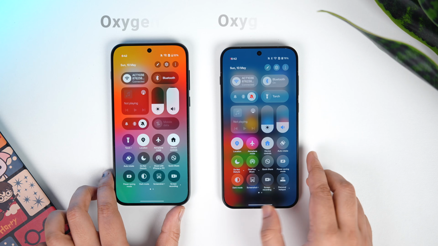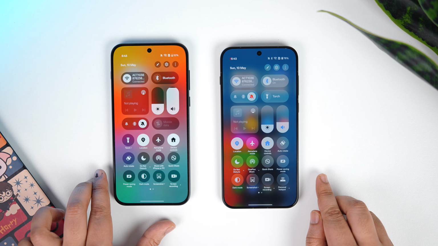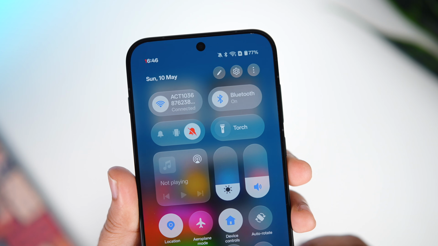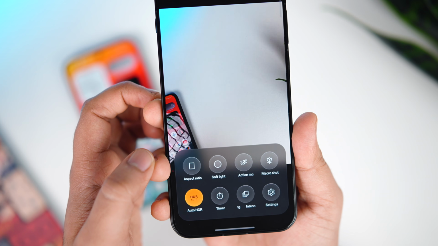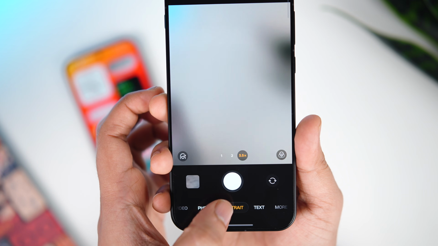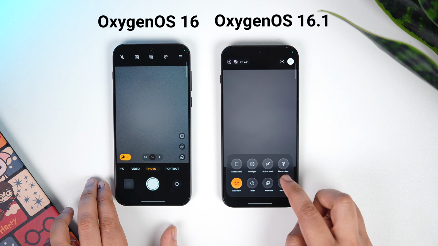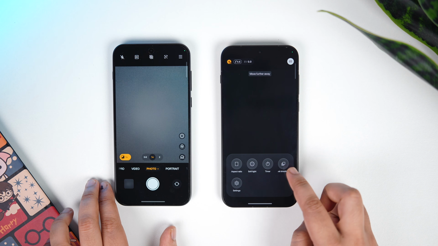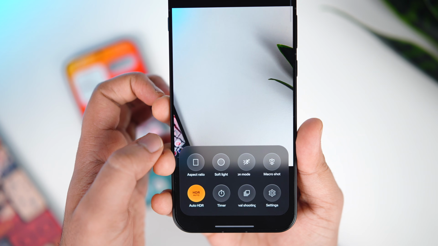First of all, when you open the quick settings, you'll now see this all new frosted glass design that looks quite different compared to OxygenOS 16. So they are now adding this transparent glass-like design across the whole UI. For example, when I open the camera app, we now have this all new frosted glass interface with bouncy animation that looks exactly like iOS 26. So the whole camera UI has now been redesigned, and as you can see when I compare it side by side with OxygenOS 16, the entire camera layout has been changed and it now follows the glass effect that OnePlus has implemented in many areas throughout OxygenOS 16.1.